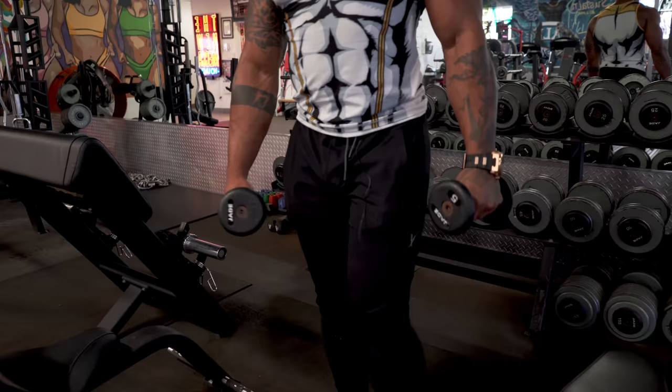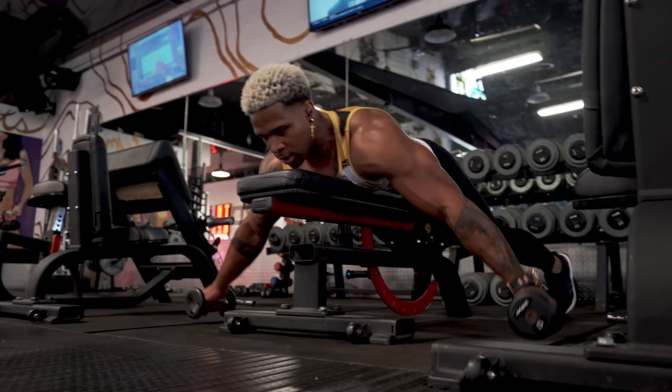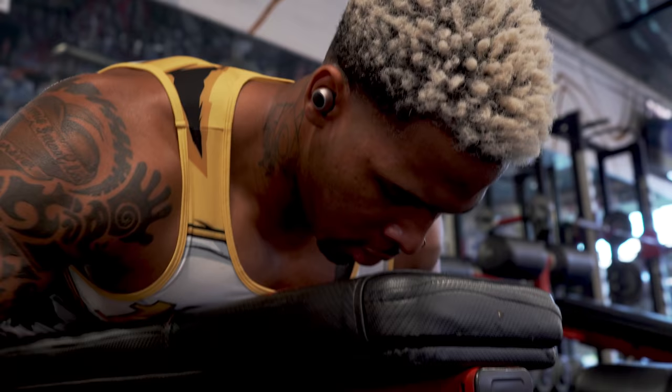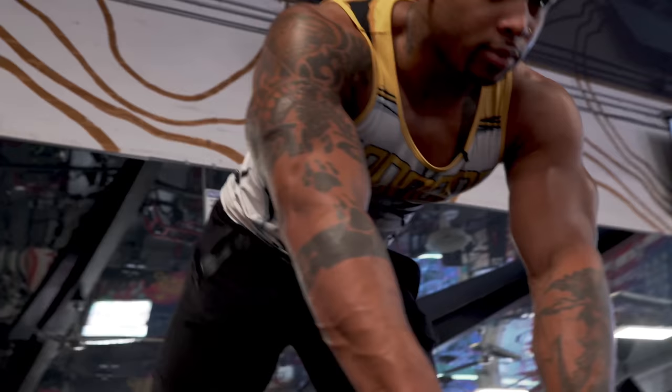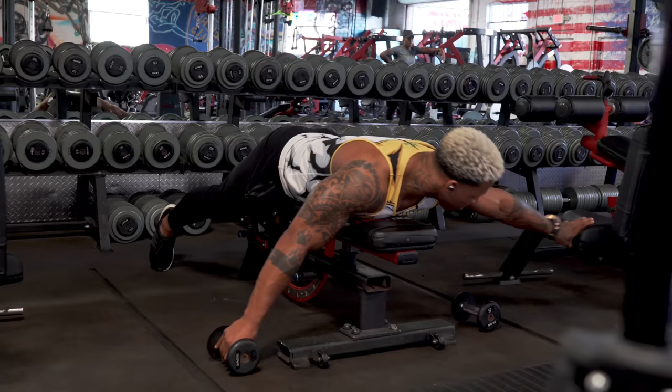I got these fives. Now, one thing that a lot of people do not train enough is the rear delts. So what we're gonna do is lie down, get out wide, come up, down, one, two.